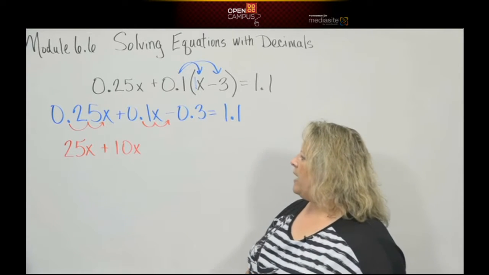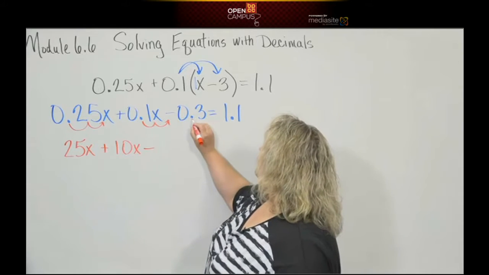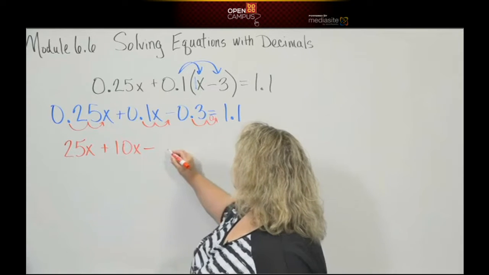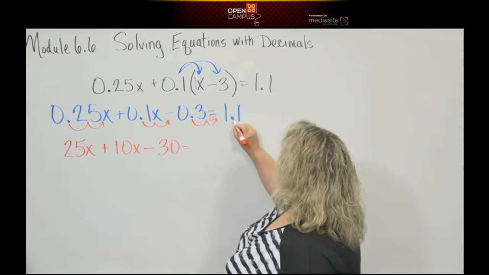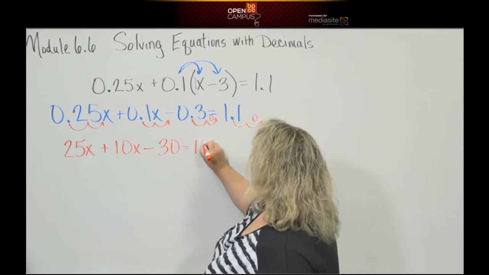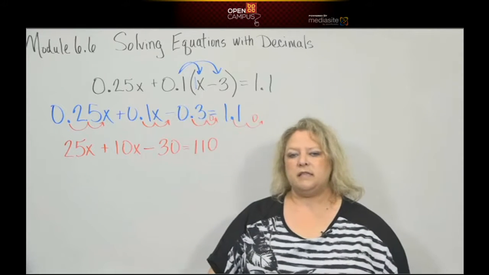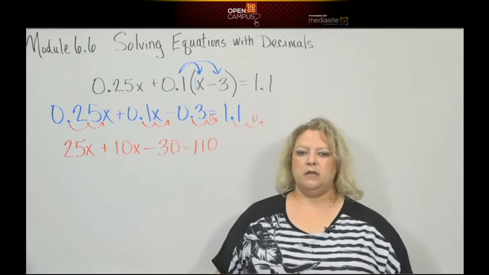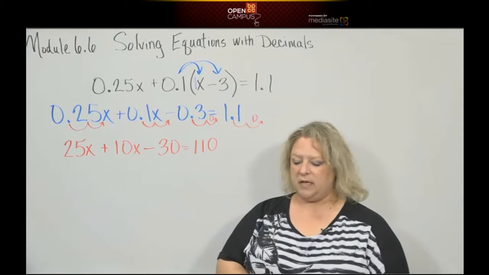So that's what I have for that, 10x minus. My next piece, I move 2 places, 1, 2. I need a placeholder right there, so that's going to give me 30. And then my last piece, 1, 2. I need a placeholder right there, so that's going to give me 110. So now if you look at this, yes, the numbers are bigger, but at least they're all whole numbers. Okay, at least they don't have a decimal point that you have to worry about lining up, etc.